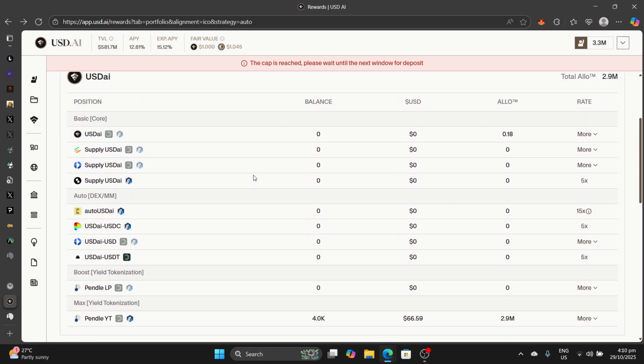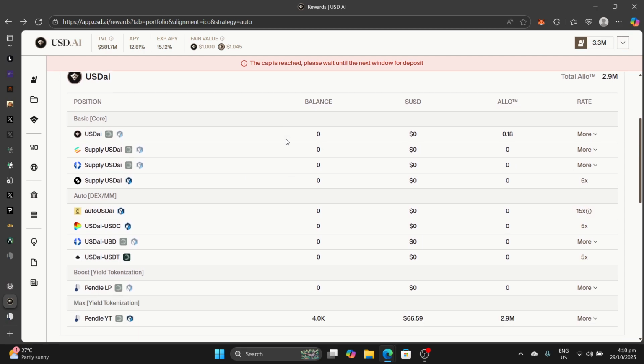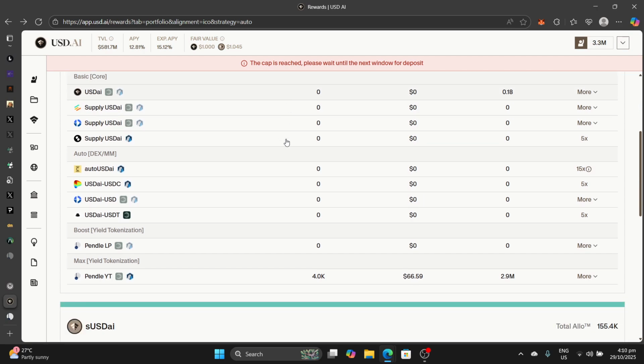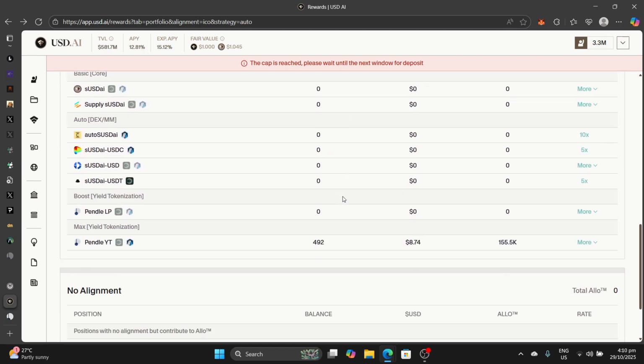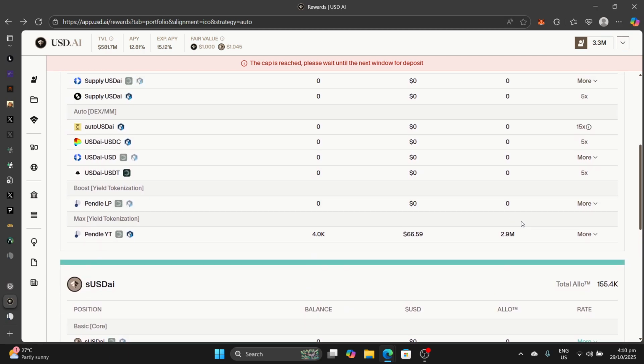You also see why I'm 10% airdrop aligned, because any position in this staked USDAI is an airdrop aligned position. Any position in this USDAI category is an ICO aligned position. So as we speak, where distribution happens, I will be able to participate in the ICO. But of course, my allocation may not be big compared to others. Then a small portion, 10%, I'll be able to get in the airdrop. So anyway, you will understand what I'm saying.